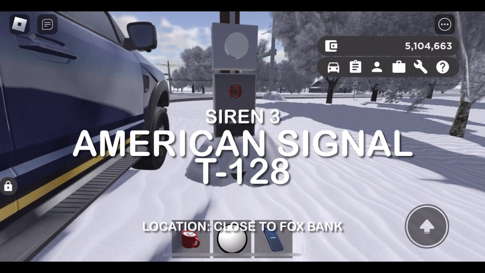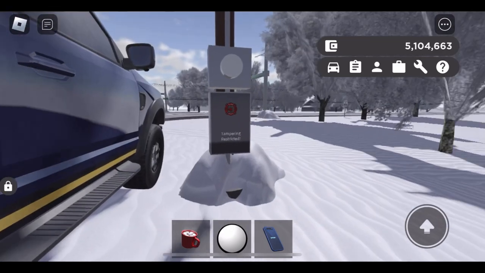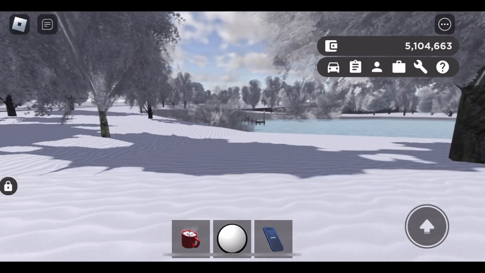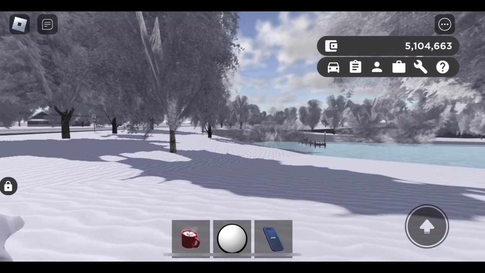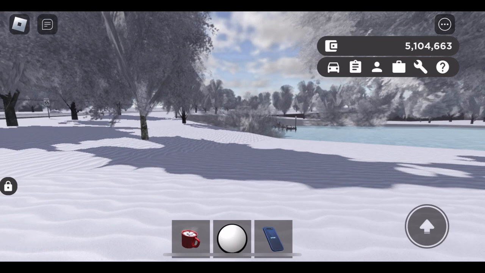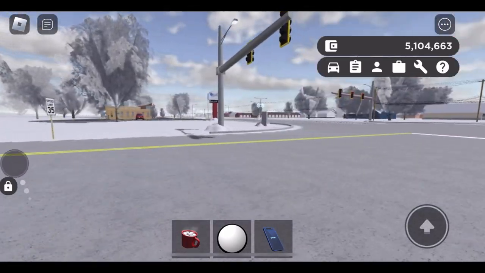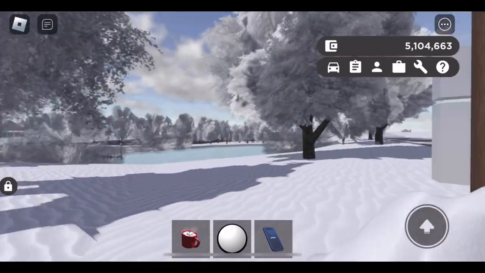Alright guys, as you can see, we're at the next siren location. We already did the first and second locations. The first location was near the Wisconsin State Patrol, and the second location was near the high school. This is the third siren location, and it's near the Fox Mountain Bank.